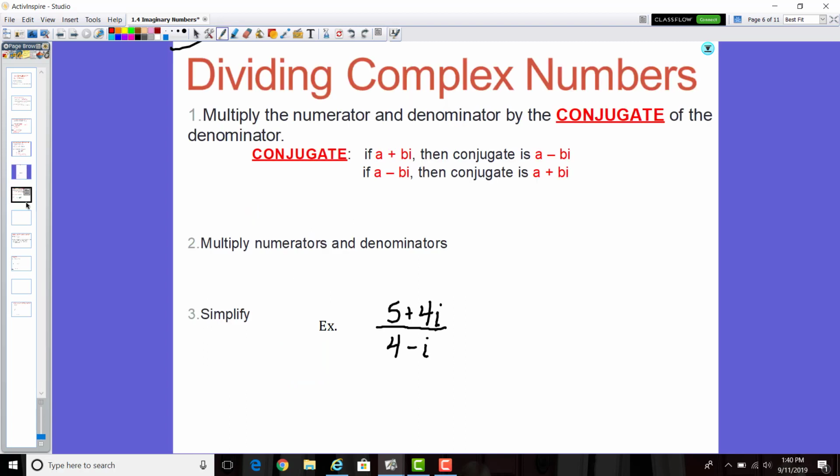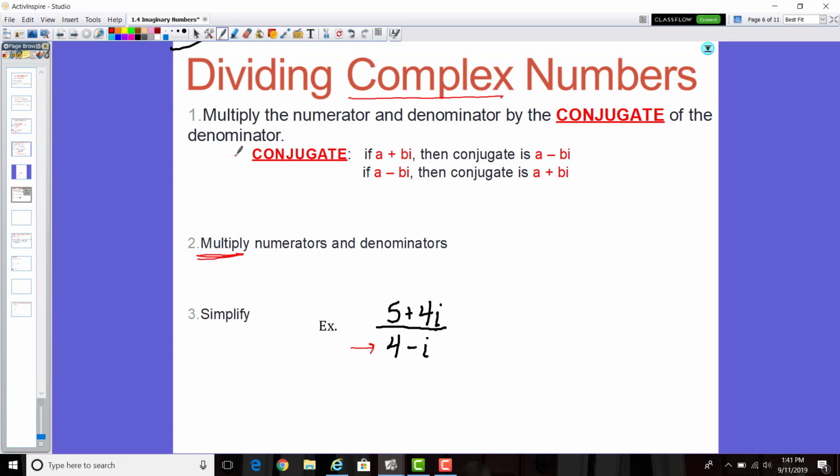Usually people do well with addition, subtraction, and multiplying. It's dividing that they tend to have a little bit of an issue with, simply because when the directions say divide, people want to divide. However, when we are dividing by a complex number, which means the bottom of our rational expression will be a two-term complex number, a real number and an imaginary number, we're not actually ever going to divide. We are actually going to multiply.